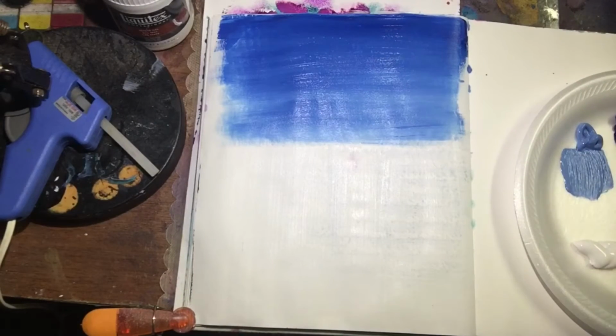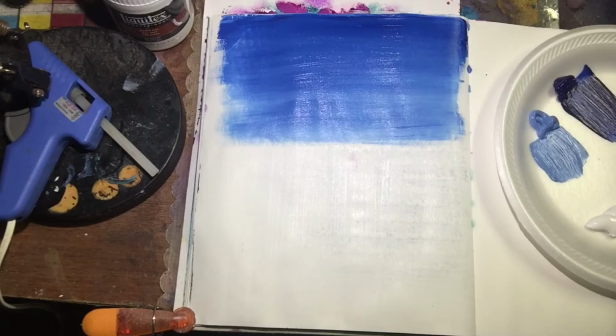So I'm going to use the pale blue in the middle of the page, and I'm going to streak it back and forth, working it into the middle of the page, and then dragging it down again.